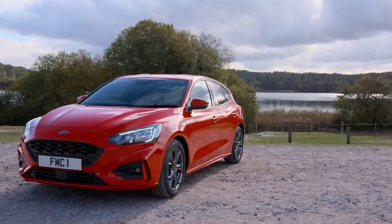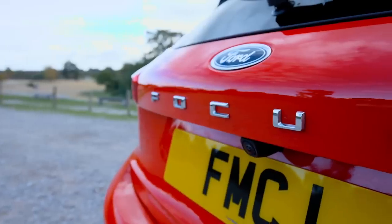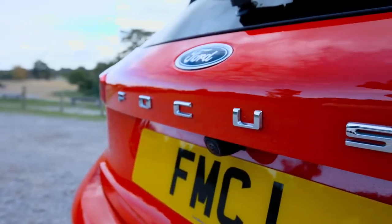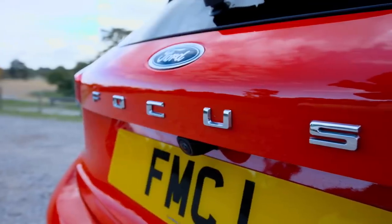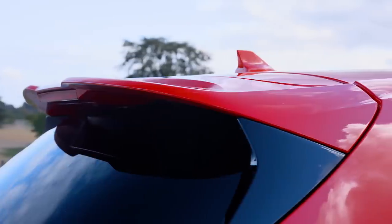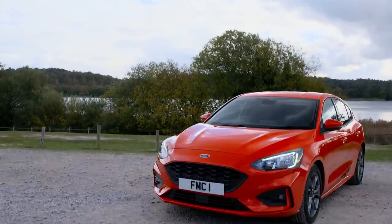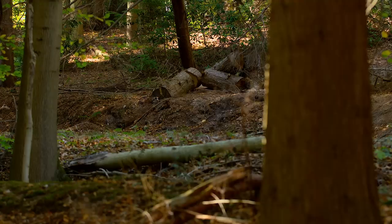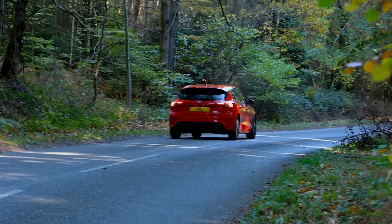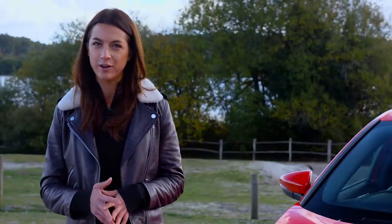It's quite unsurprising then that a lot is at stake with this all-new model. The fourth generation of Focus has a lot to live up to. The latest car has grown in terms of styling, but perhaps the biggest difference is when it comes to tech. There are new engines with clever cylinder deactivation technology, a new suspension setup that can detect potholes on certain models, as well as a posh Vignali model and a rugged-looking Active version to expand the Focus's appeal.